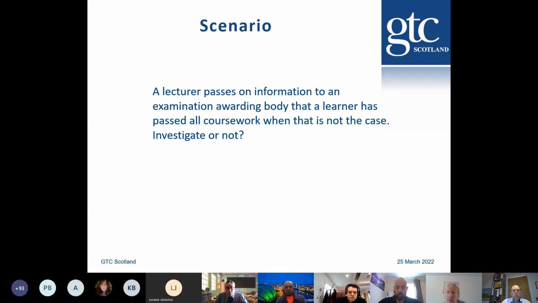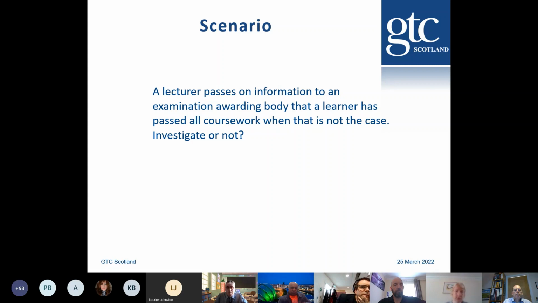We're taking account of all views when it comes to this. There's an ongoing process. We're looking at ethics. We're looking at the role of ethics in education. We're taking views of teachers and lecturers before deciding on what is going to happen with COPAC. The intention is for COPAC to be replaced, whether it's replaced with one code, whether it's going to be separate codes for school or college lecturers. No decision has been made on that. And I'm afraid that's all the information I can give you at the moment. But rest assured, we're going through due diligence and we're taking account of all views on that one before any decisions are made.